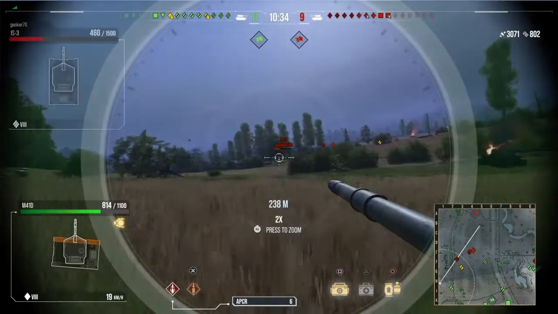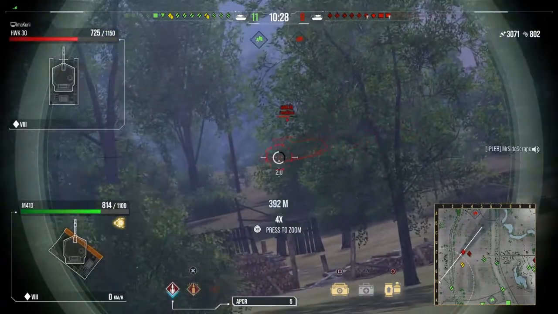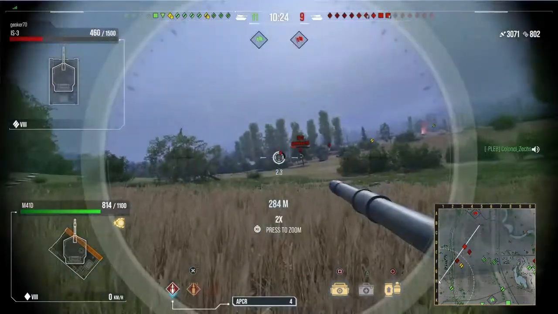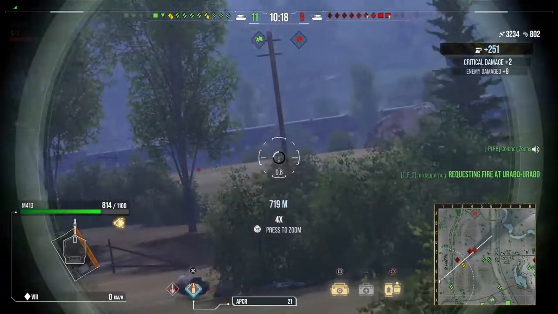Artillery's trying to get rid of me. Again, trying to climb up. If we can get the IS-3 out of the little dome-like area over there, the little bubble, we'll be fine. He's popping up to shoot at Zeke. Put some shots inside of his turret.